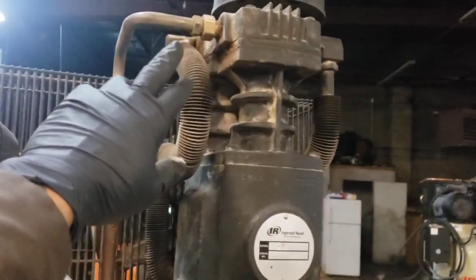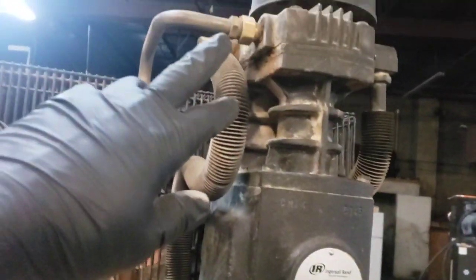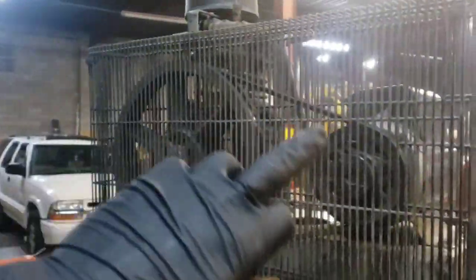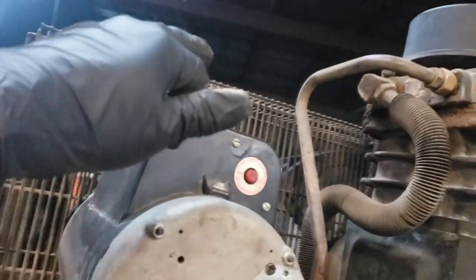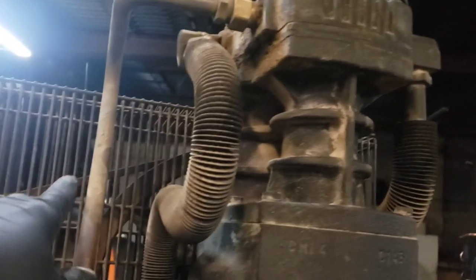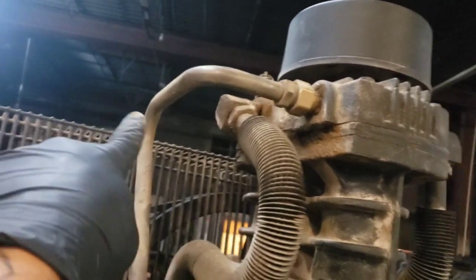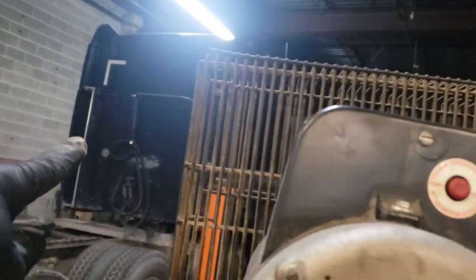So this is the main line coming out of the compressor head and going straight into the tank. What we want to do is pretty much add some line from there and wrap around here on the outside like a coil, and then once we've run it, come back out through here, up, and tie back into here. You'll have a really hard time finding fittings that adapt to this line. So what we're going to wind up doing is cutting off this line right at this bend so it can come out straight and we can start our coil, and then we'll probably cut it off here and start off here to go out to this side.